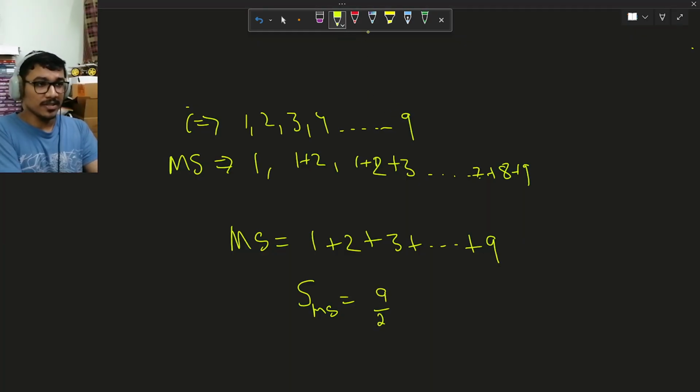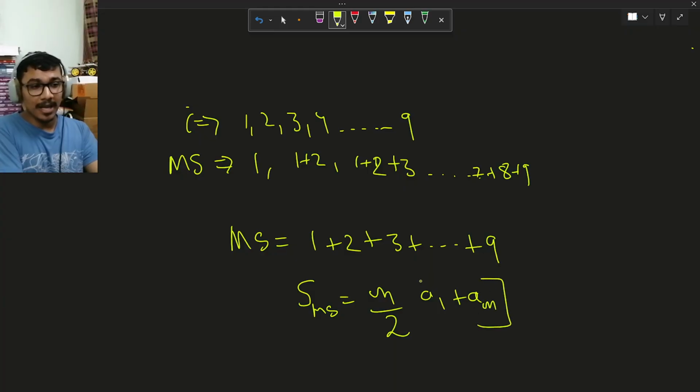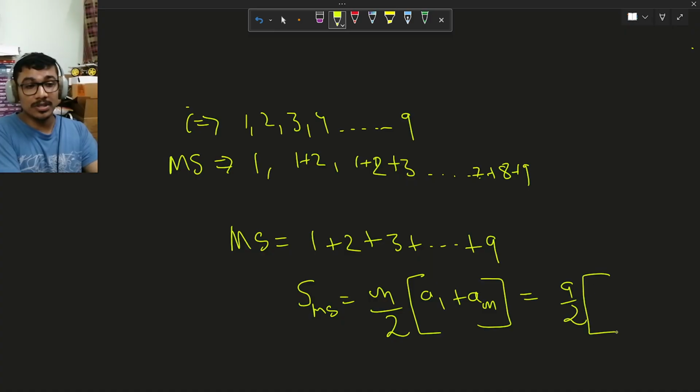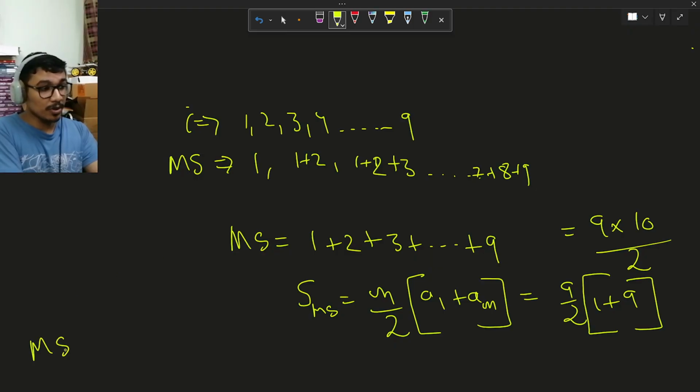In case you don't know, the formula is n by 2 times a1 plus an, where an is the last term, which is 9, a1 is the first term, and n is the total number of terms. So it should be 9 by 2 times 1 plus 9, that's 10. So this should become 9 times 10 by 2, that's 45. So my sum should come out to be 45.